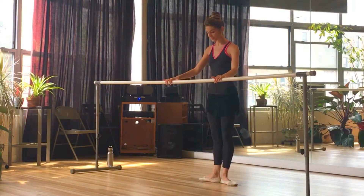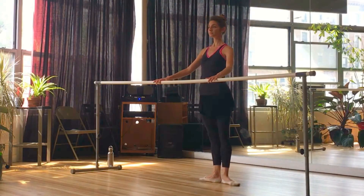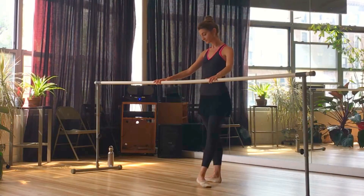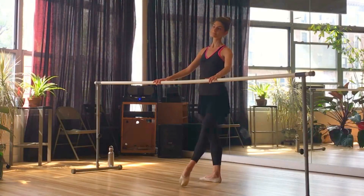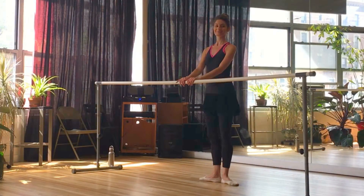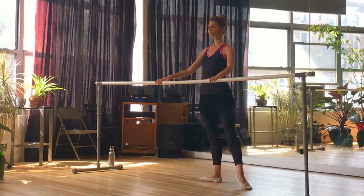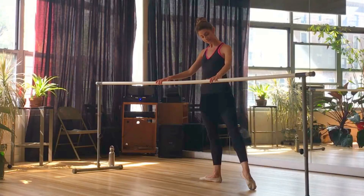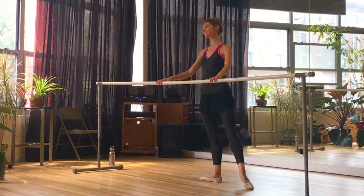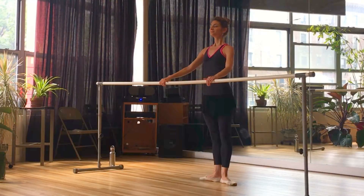Same thing on the other side. Working that left foot — work through the toes on the way out and on the way in. Knees stay straight and close. Tendu out and in, really working that foot along the floor. Take your plié, knees over those toes. Keep lengthening the leg. Also think about the leg that you're standing on — that leg should be so pulled up and engaged, super super long. And plié. Same thing to the back.